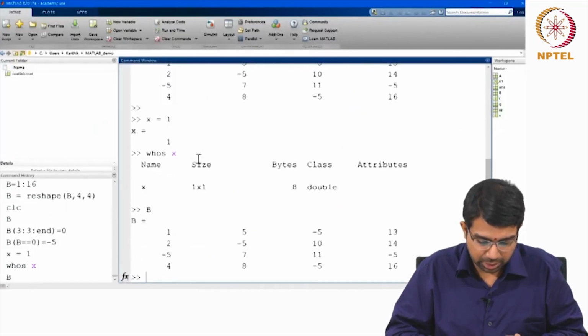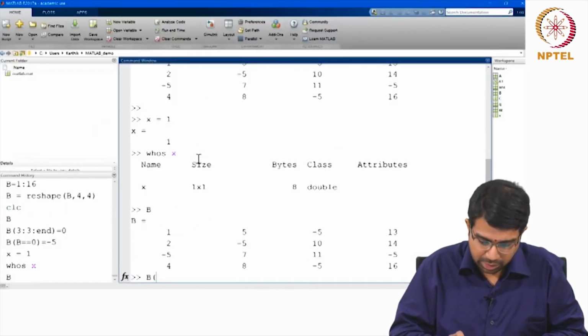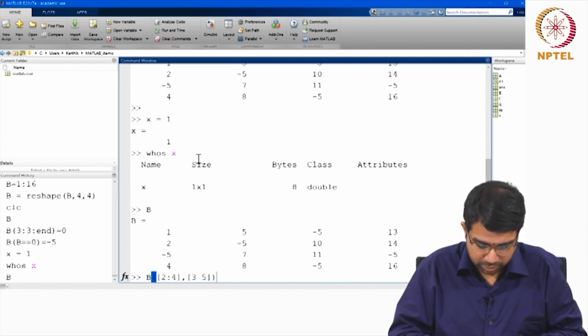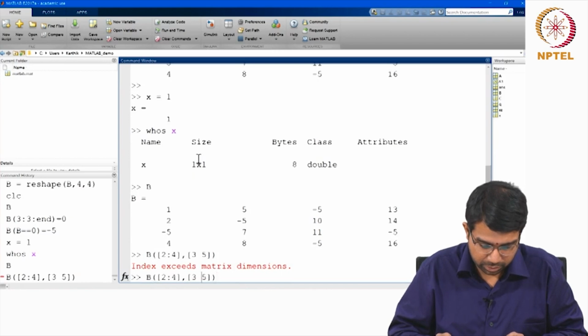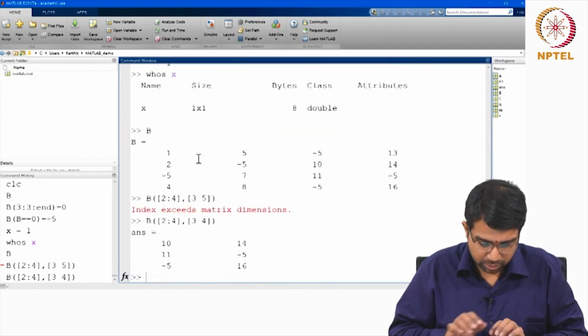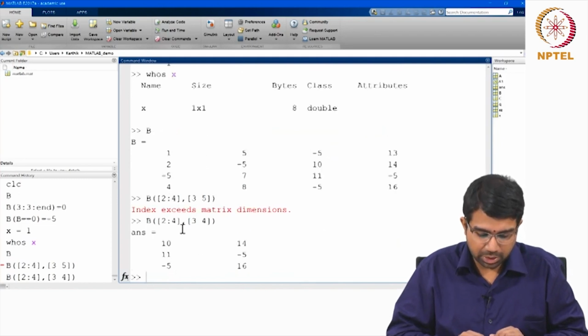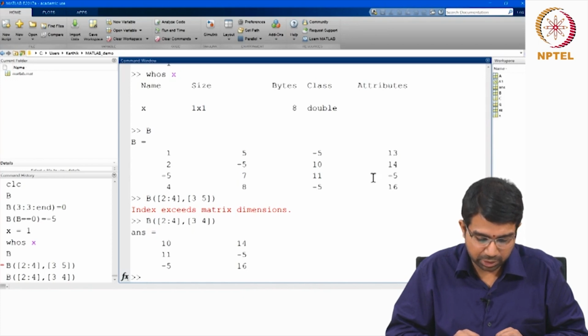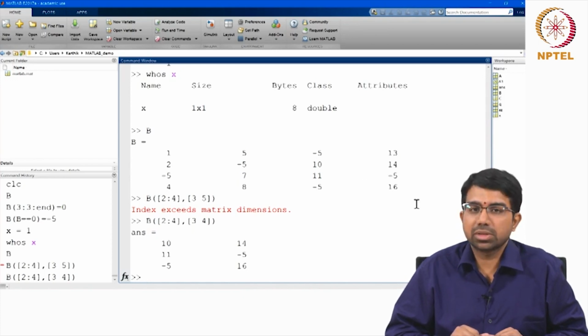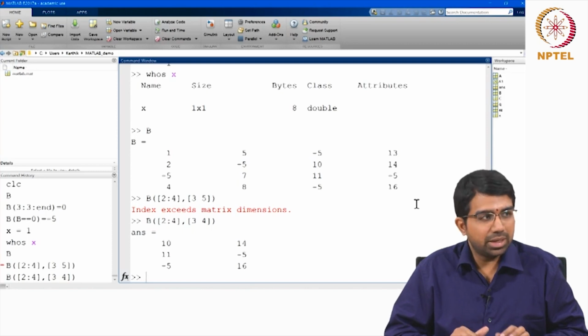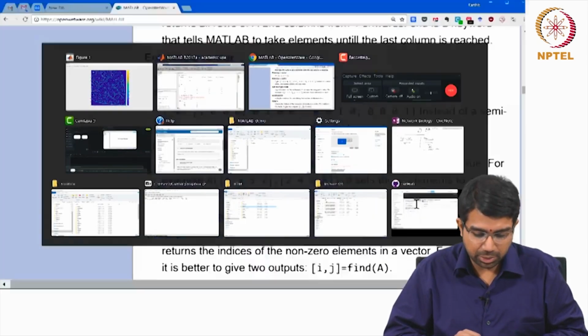So, let us just say B. So this gets me the second, third and fourth rows and the third and fourth columns, right. So, this part of the matrix. So, 10, 14, 11, minus 5 and minus 5, 16. Right. You can do any kind of submatrix indexing in MATLAB.